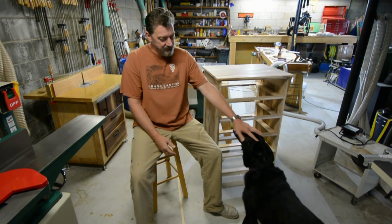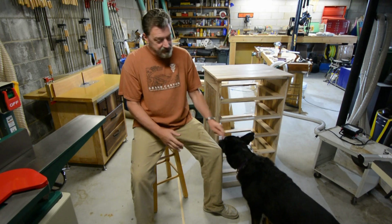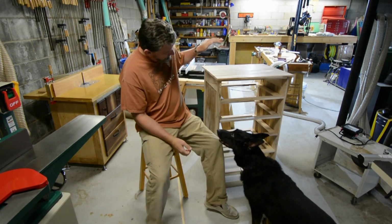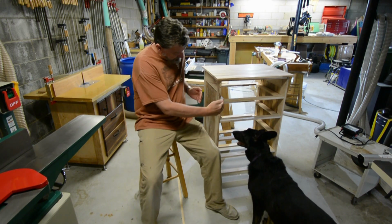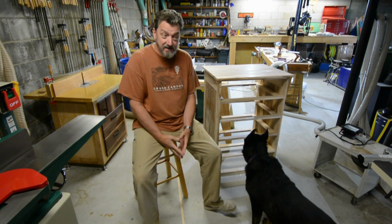So, what are you doing? This is the dresser I laid out in an earlier video showing how to use SketchUp for woodworking. I've made some small tweaks to it since laying it out. Number one, I had to take a drawer off simply because I didn't have enough materials, and I also reduced the size somewhat. And you'll see more about that in the video.